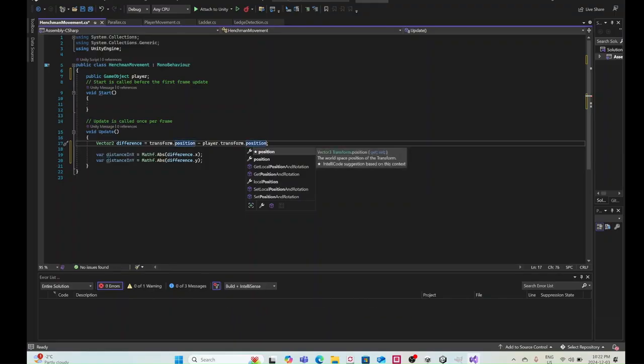So what I'm doing here is creating a vector 2. I'm taking the position of the henchman minus the position of the player, which gives me the vector 2.